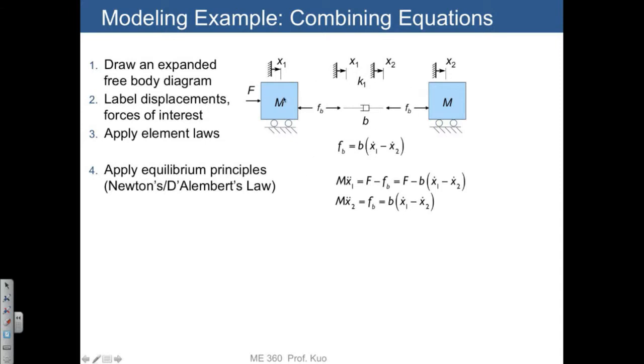An example is this system: two masses with a damper in between, and we're applying a force to one. There are two motions x1 and x2 coming out of the system. If we derive our equations, we end up with two differential equations including x1 and x2. But what if we were actually interested only in getting x2 as an output?